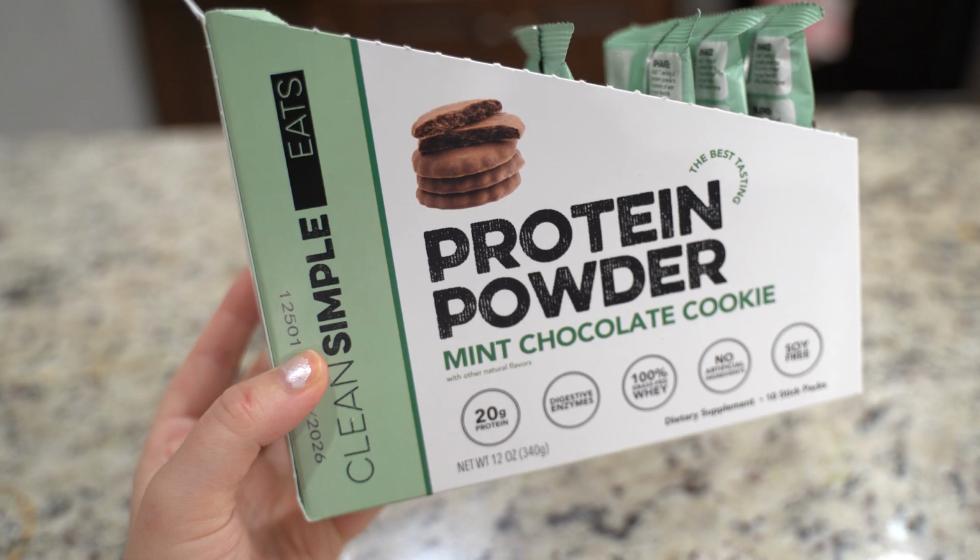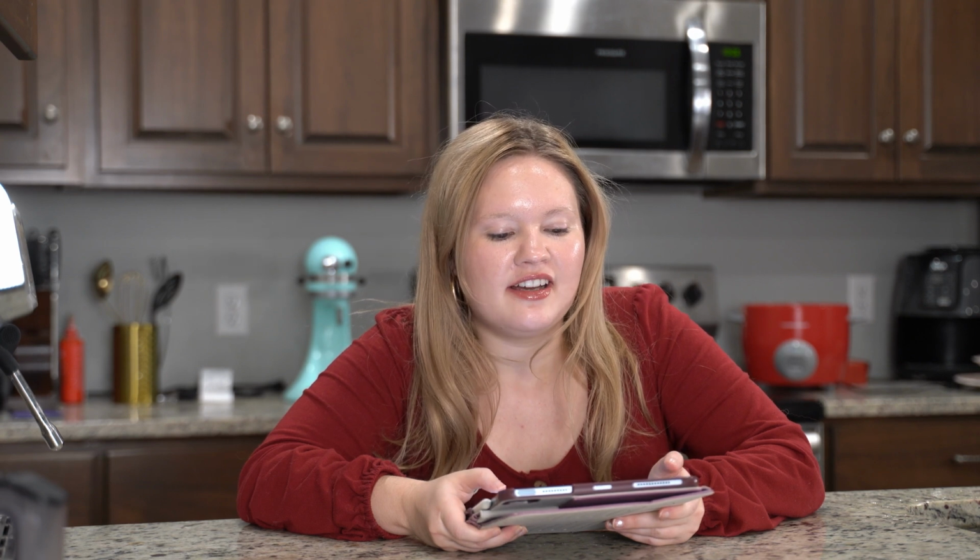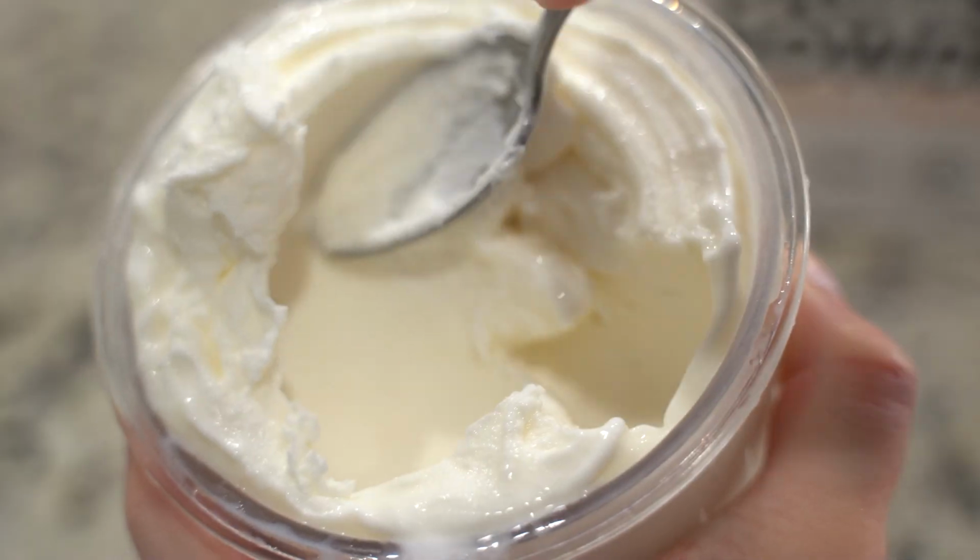My second favorite is Thin Mint, but it would be with the chocolate Fairlife instead of regular. It just tastes like a Girl Scout Thin Mint cookie. It's absolutely delicious. And imagine if you had Thin Mints to add as a mix-in. Oh my goodness. The next one is coconut cream.